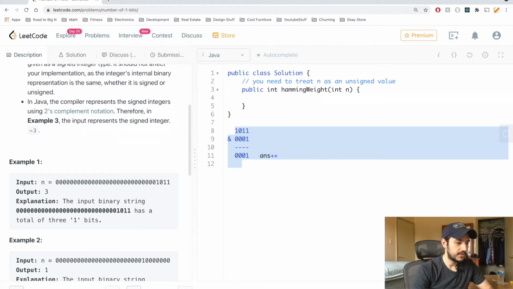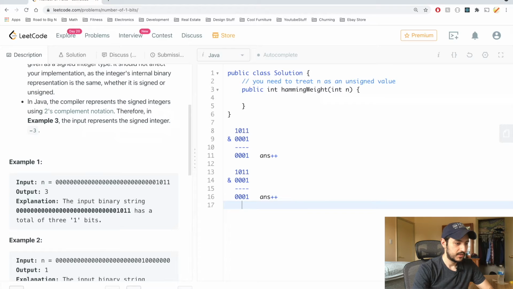And we do the same process to find out the other bits. But what we'll do is we'll shift this over to the right. So we'll right shift this. And then after right shifting it, we do the same thing and we find out, oh okay, this one is also a 1. And so we add 1 again.